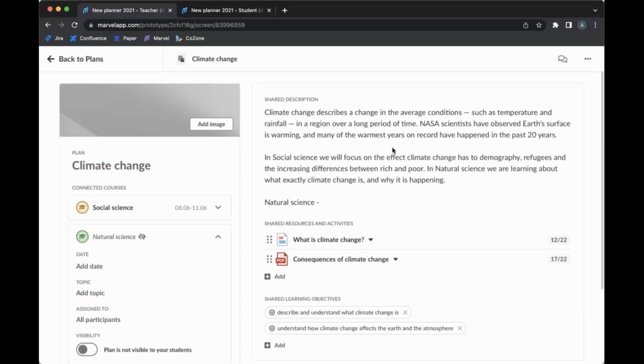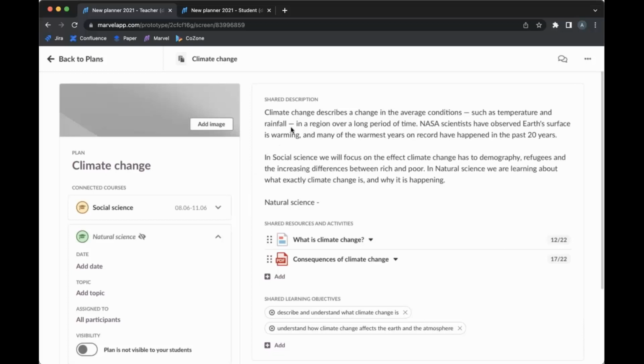So if I, as a natural science teacher, edit the information here, it will also update for social science. Now this is an example of how this could work for interdisciplinary plans, but we do see this being very useful for same subject plans or even templates to really simplify the workflow for teachers.